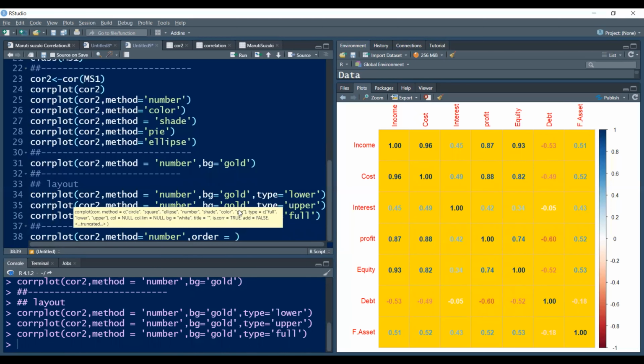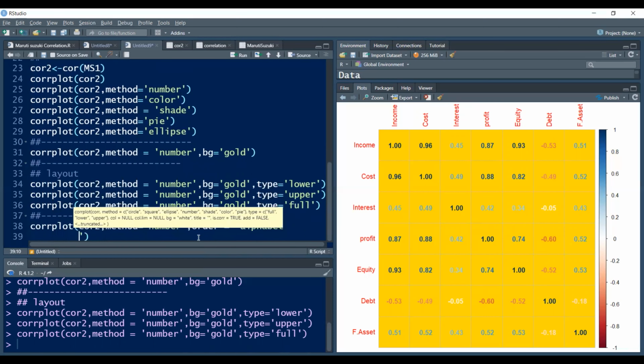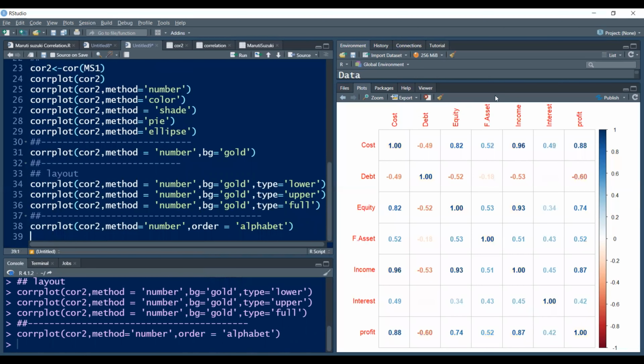In order we have alphabet order, and when you say give me the alphabet order, here I have given the order as alphabet, and here you can see the financial variables are ordered alphabetically. So first is C, that is cost, then D, debt, E, equity, F, fixed asset, I, income, I, interest, and P for profit. So in this way, you can also change the order.